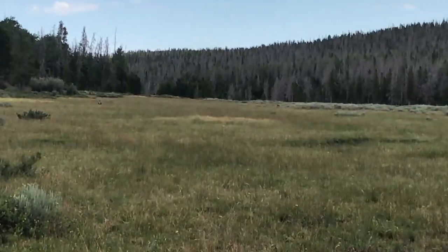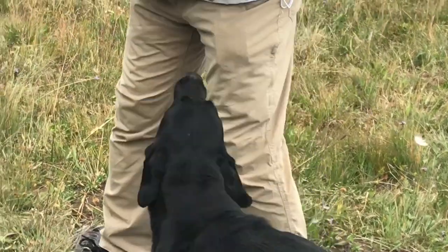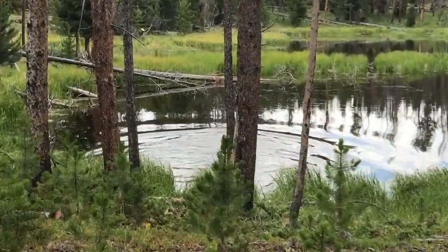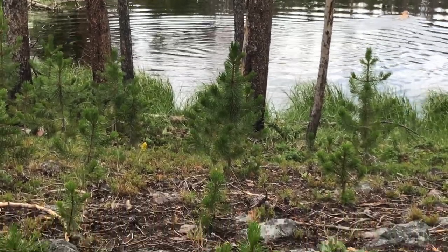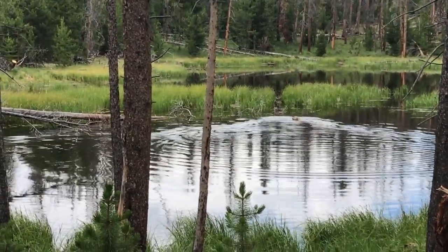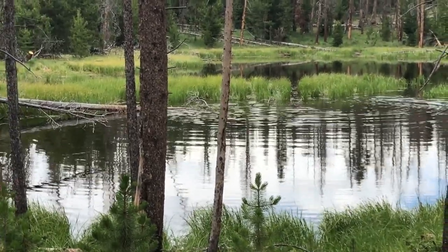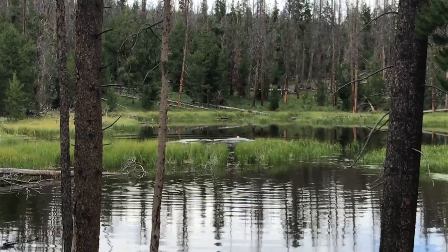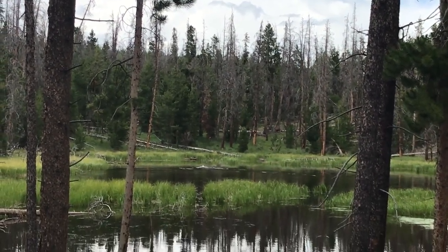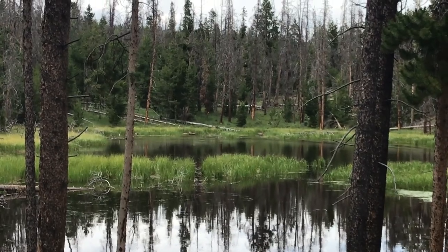I'm going to step out of voiceover for a minute and just let this roll. This is our water blind — it's actually series number three. I didn't capture any of the land blind, but each time the dog turns around, that means you can probably hear it — the whistle was blown. When the handler blows the whistle, the dog turns around, looks back, and then takes directions with hand signals and keeps going. We also use commands like 'back,' and we might say it louder the further away the dog is to help drive them across the pond.